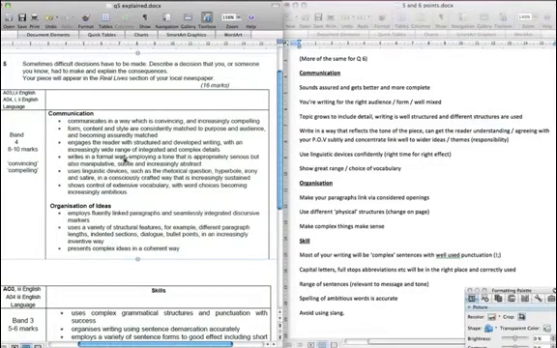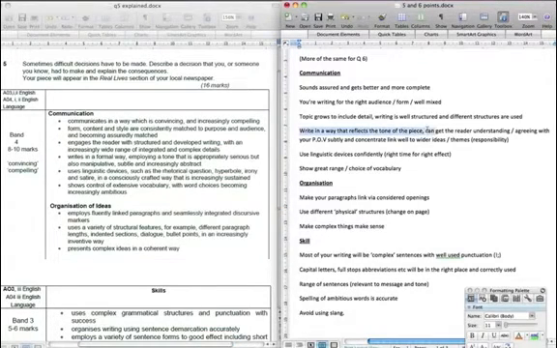Writes in a formal way, employing a tone that is appropriate, serious, but also manipulative, subtle, and increasingly abstract. So you can write in a way that reflects the tone of the piece. So this one is obviously going to be serious because it's a difficult decision. It's not going to be, should I put a blue hat on or a red hat? Obviously, I suppose if you lived in LA, that might be a bit relevant actually. But it's not going to be whether I should buy a hat with a dolphin on it or a hat with a panda on it.